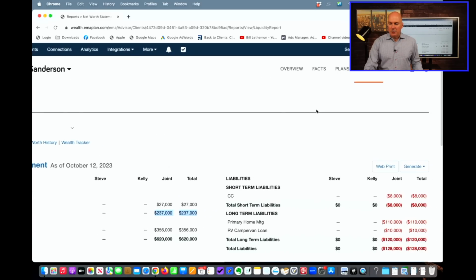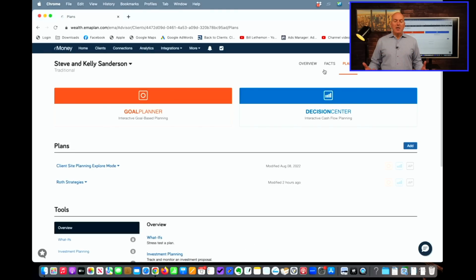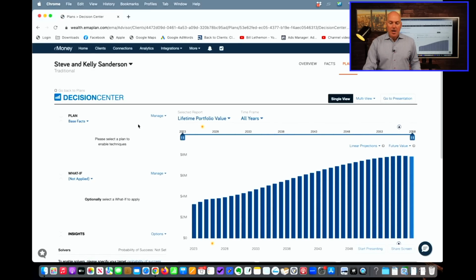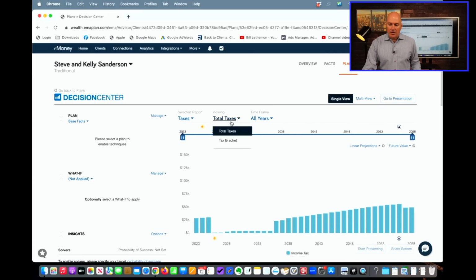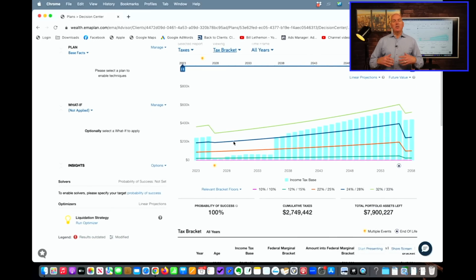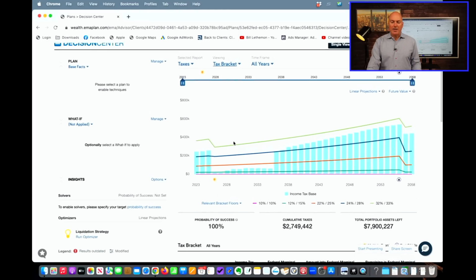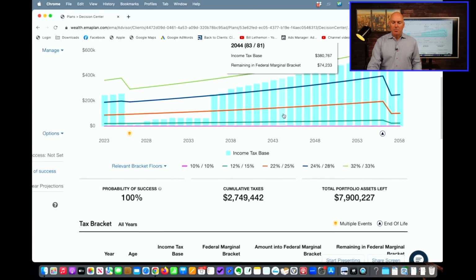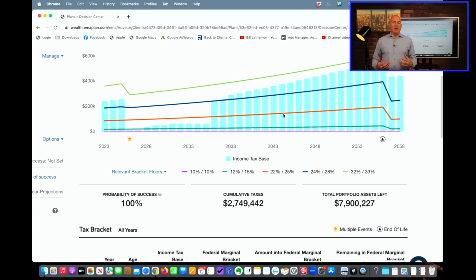Now, another thing we're going to look at here too is the long-term tax projections. And that's one thing that I think the eMoney financial planning software does a really, really good job of. And I'm going to show you how we can tell what the long-term tax projections are. And again, this is going to be fairly accurate as long as we get the right inputs in there, because we know what your salary is, if you got bonuses, if you got rental property income, pension income, Social Security. All of those different inflows of cash coming into your financial plan are going to be calculated in what I think is going to be a very accurate representation of what your taxes are going to be over time. So we can see, first of all, real quick visually, what's going on. Those blue bars represent the income tax base that you have inside the plan.